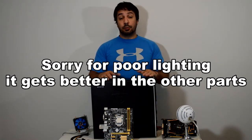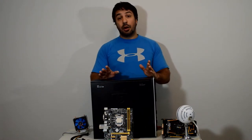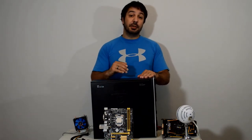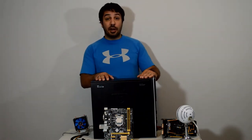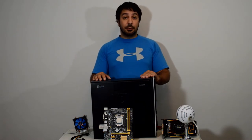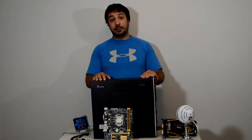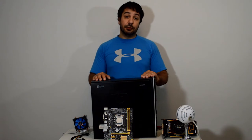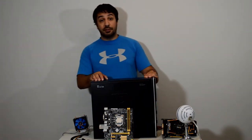Just to tell you, what we're aiming at is a gaming PC that will play most of today's titles. And obviously, we're gonna aim around medium settings. We're not gonna be aiming for high or very high, although I will test it if it seems like the game can pull it off. But with the parts we have here, I'm hoping to play at least, I'd say, 80% of today's big titles and be able to pull off, like I said, medium settings. If we manage that for under 100 bucks, I think I'm gonna call this build a success. So we're gonna put it together and we are going to see if that's gonna work.